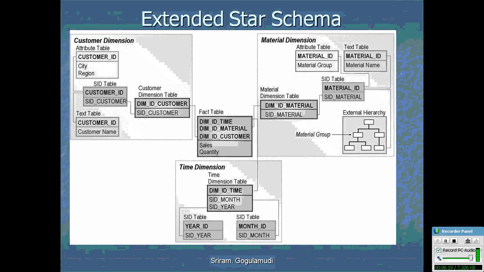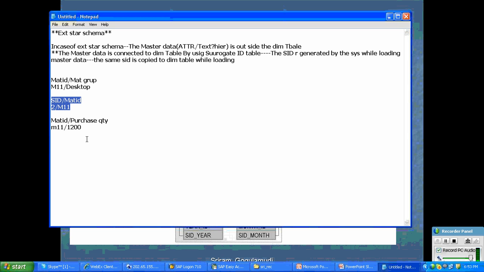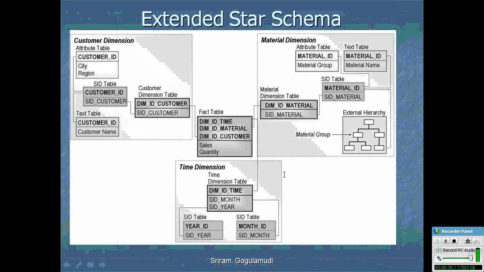I'll show you all the tables. Keep in mind, as of now, we have 2 columns: material ID and surrogate ID. Every table in the schema is automatically generated by the system. We don't generate any table manually. It is all system generated.